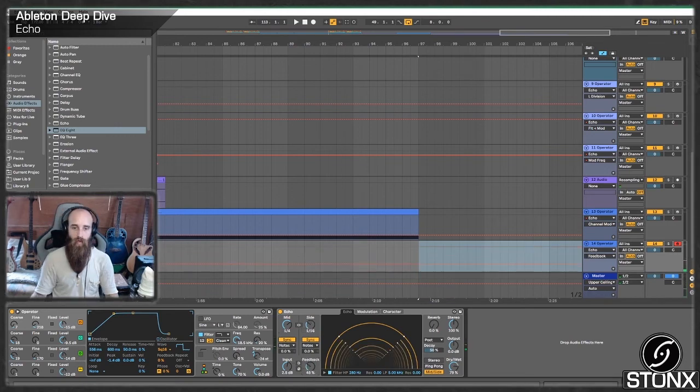If we turn the feedback up, you can see it's adding some more. And then our side, we could hit that to, let's say, dotted, or let's do it on time, so we should be able to hear a good difference. Check our filter out, give it a bit more of the highs and lows.